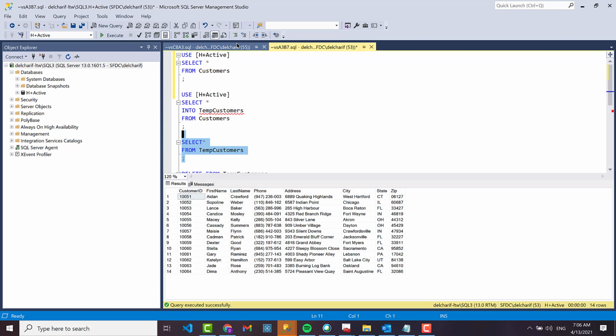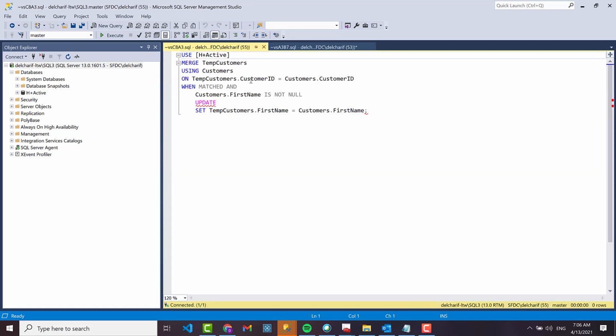Let's take a look. So going to a new query, I use the H plus active database, and then I merge the temp customers using the customers. So what does that mean? That means that I want to basically do something to the temp customers using the customers.